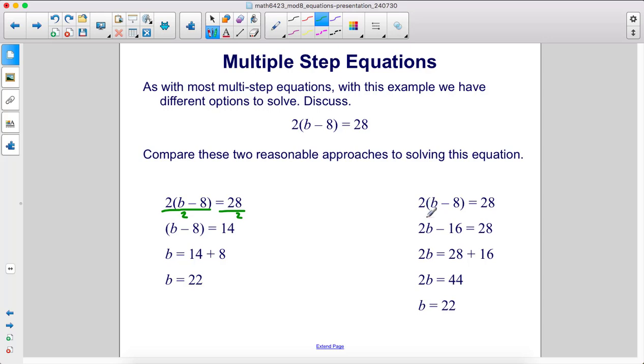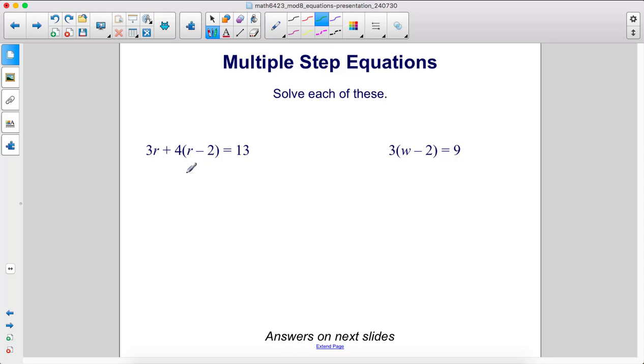Over here, you can do the distributive property, 2b minus 16, 2 times 8. But now you have more numbers, it takes more steps, right? So sometimes distributive property is not the way to go, like here. All right, so here we will want to do the distributive property because we have an r here and here. So we have to free this one. This one's very trapped right now. So we have 3r plus, all right, 4 times r is 4r minus 4 times 2 is 8 equals 13.